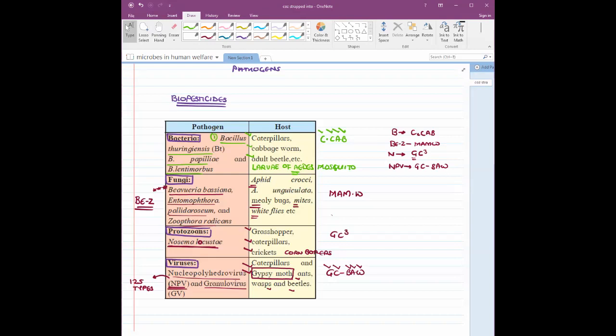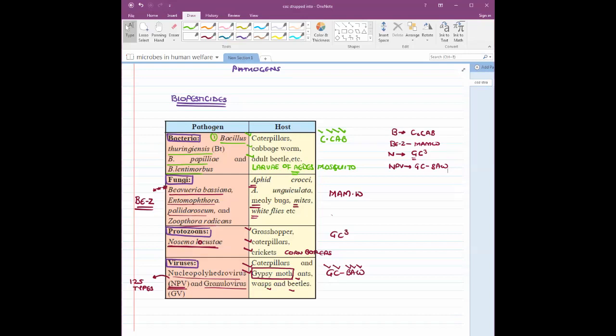Fine. Now, just like how we have used microbes as biopesticides, we also use them as bioherbicides. In bioherbicides, we have two types. If you are using bacteria, then it is going to be bacterial herbicides. And if you are using fungi, then it becomes mycoherbicides. We will talk about those in the next class. So for the time being, guys, we'll stop here. Next class we are going to finish this off, and I will see if we can start a new chapter as well in the next class.